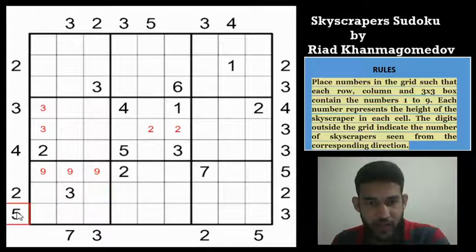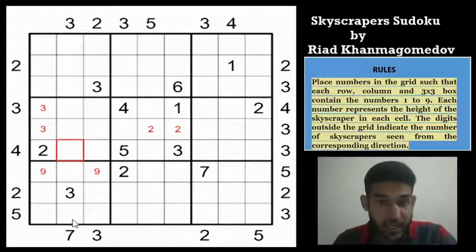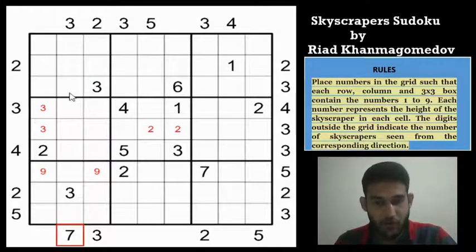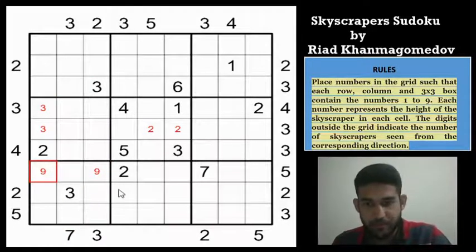And because of this 5 clue, you will have 9 at least 5 cells away in this direction, so 9 cannot be in these 3 cells as well. So 9 must be in one of these 3 cells. However, because of the 7 clue, you can eliminate the 9 from here as well, because you will see at least 7 buildings in this direction, which indirectly means that 9 will at least be 7 cells farther away from the viewing direction, right? So 9 must be in one of these 2 cells in box 7.